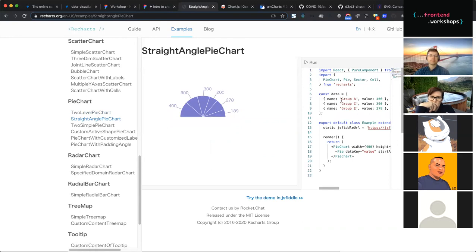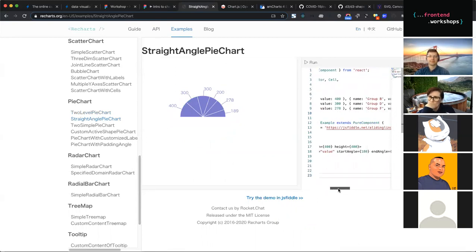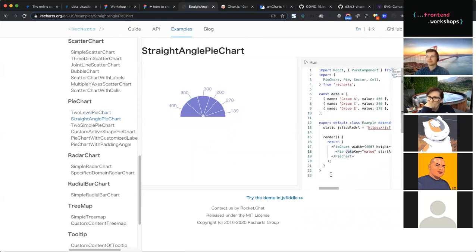Even though from a data point of view they could potentially design it the other way, they decided this is a more convenient way to design the pie chart data. So we just follow their standard.